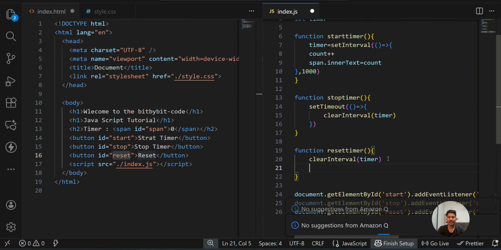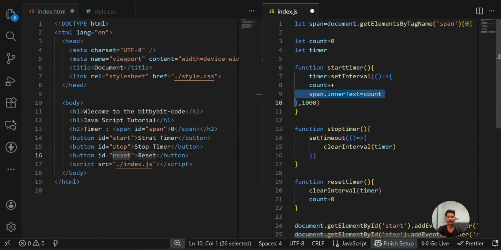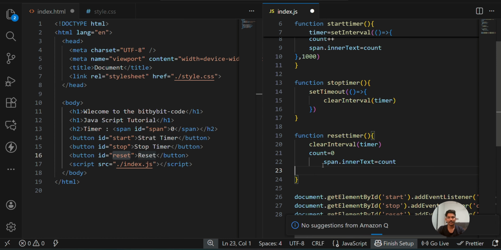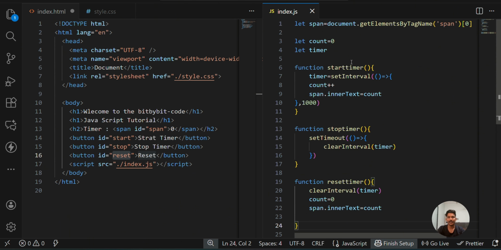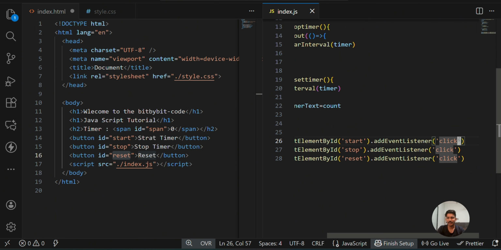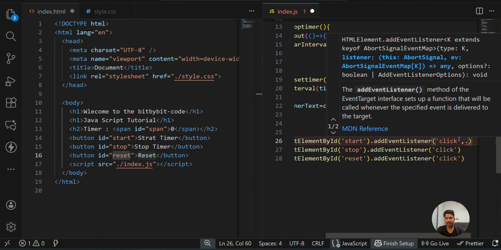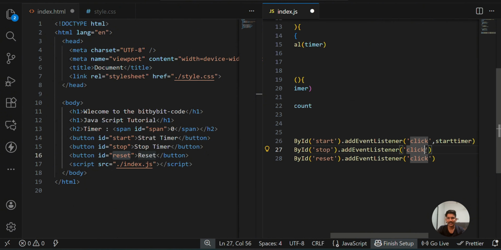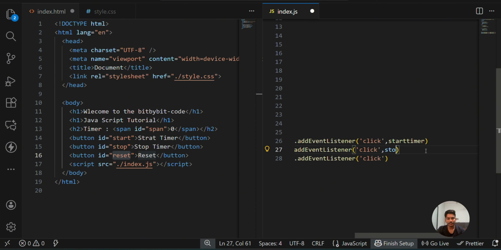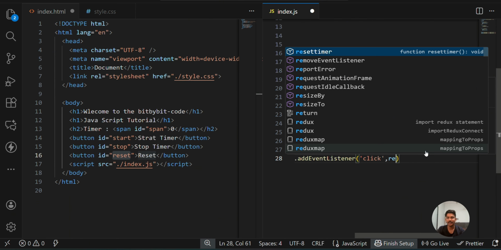Then count equals 0. I copy this and paste here, then copy the function's name and paste, and the same thing for stopTimer and for resetTimer.